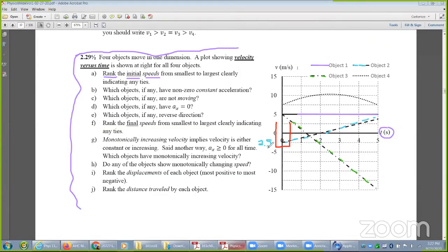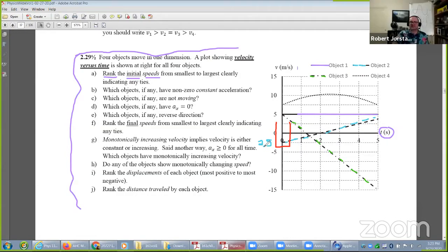Oh, yeah. Right. That's why I asked it, because you could tell the number. And so these increments are about 2.5. So remember, all we have to do is just read the value. If we were on an XT plot, we'd have to get the slopes. But so that was just checking.